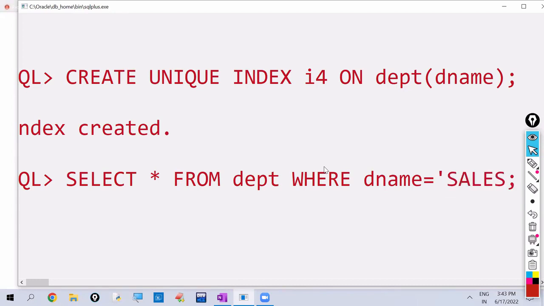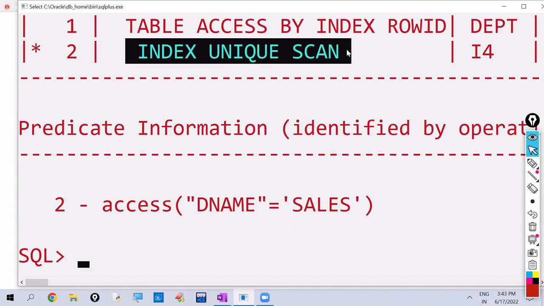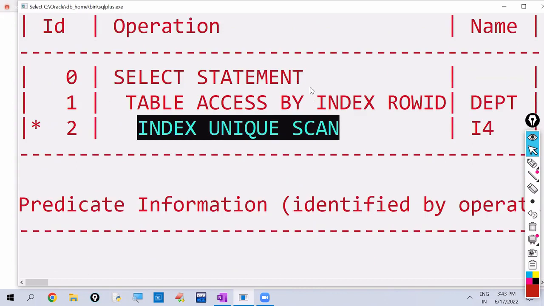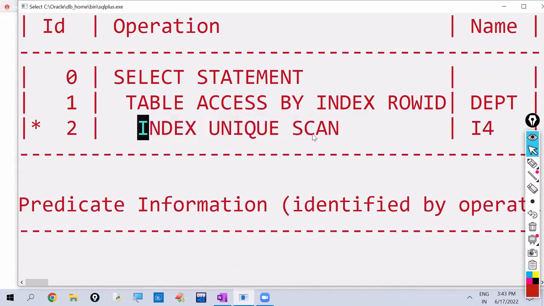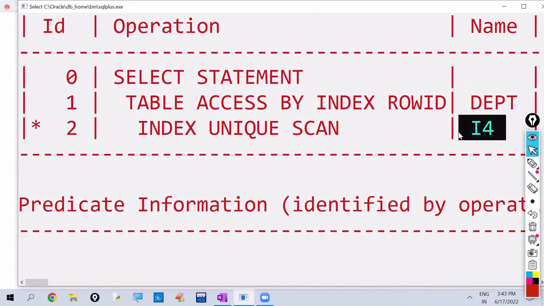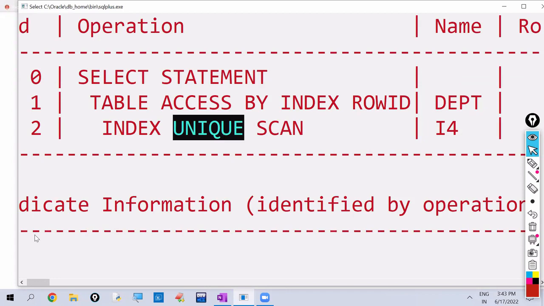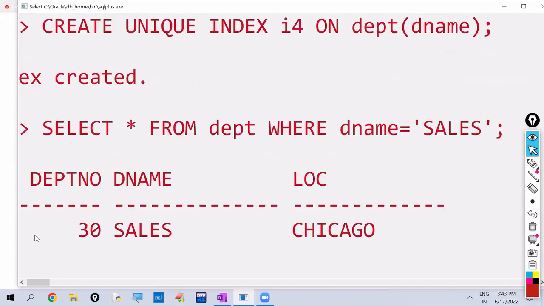I'm giving department name as sales department. Which scan is it performing? Index unique scan. It is using the I4 index, which we just created, the I4 unique index.